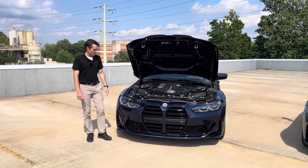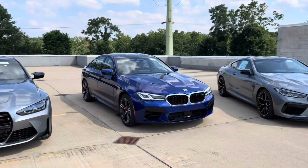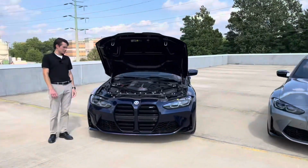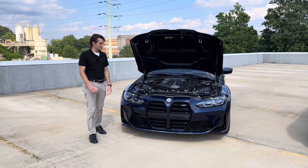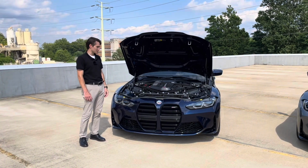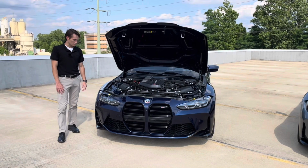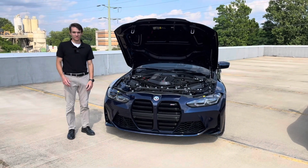All right, so here we are under the hood of the first of the four M cars that we're going to be talking about today. This car that I'm standing next to is an M3 Base, so it is not the competition trim. That means that it makes 473 horsepower, 406 pound-feet of torque. It also means that it's a manual transmission, which is pretty cool.